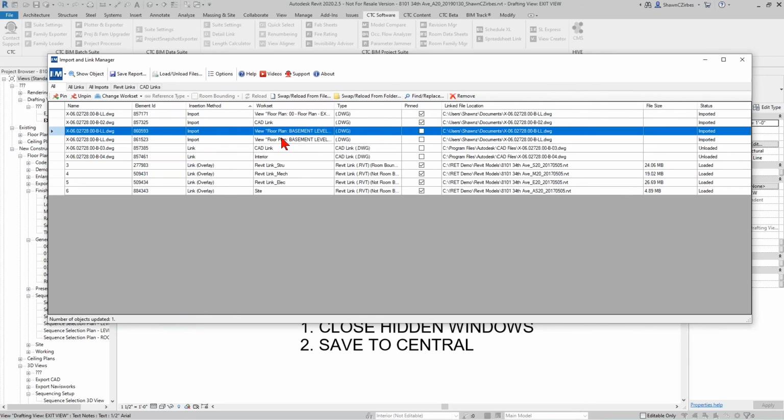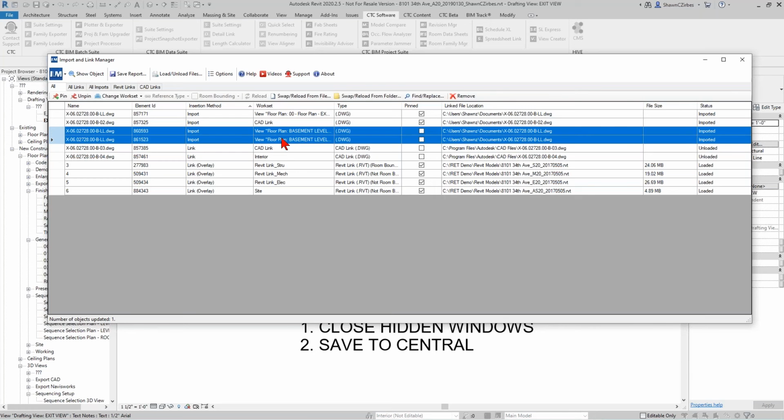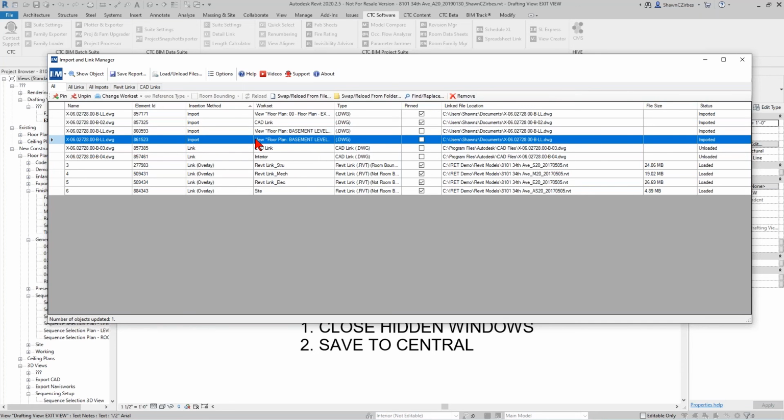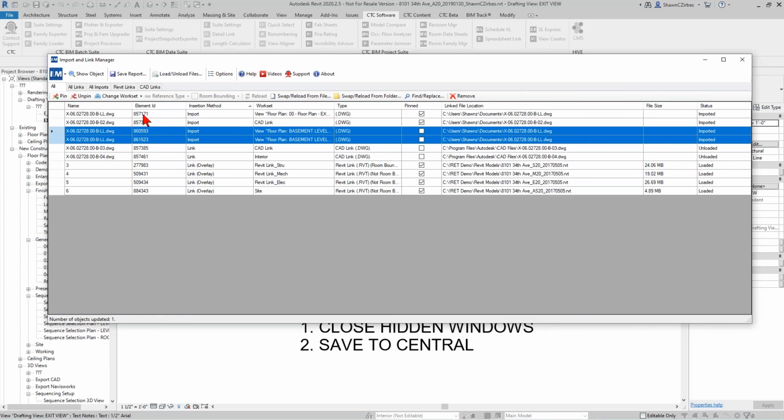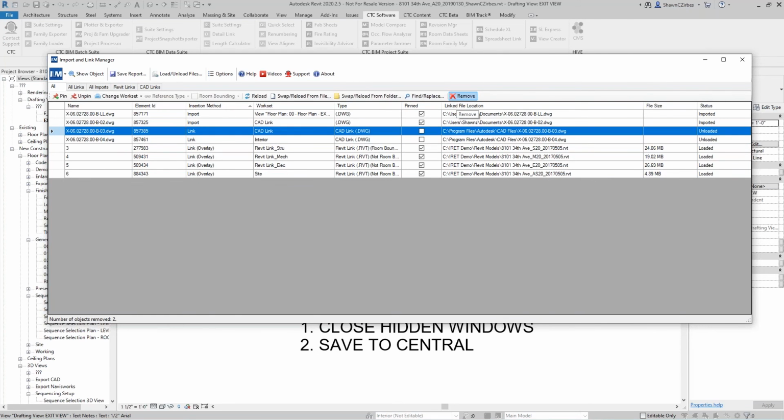And maybe just to save myself some headache and time and some size in the project file, maybe I just want to remove these guys. So I can select these 2, and I can straight up remove them from the project. It'll go find them in their view, and it'll just delete them. I don't have to navigate to it myself one by one, try and search through the project and find it. I can just delete it right from this UI.